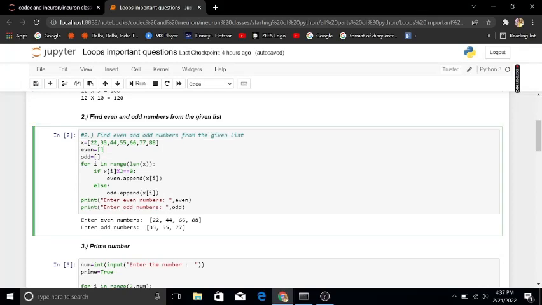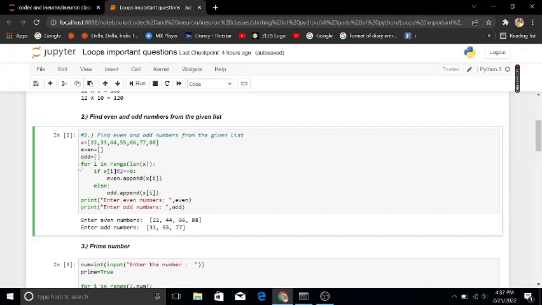Second question is find even and odd numbers from the given list. Okay, so I have a list of numbers like 22, 33, 44, 55, 66, 77 and 88. First even equals an empty list, odd equals an empty list.